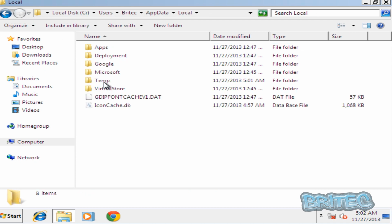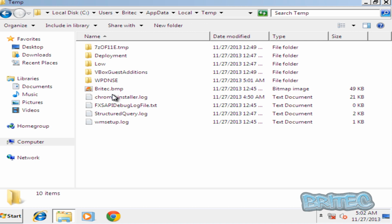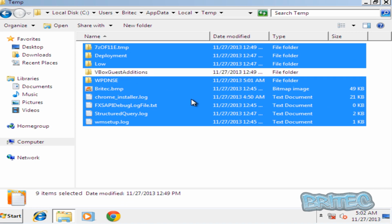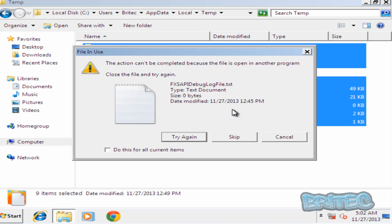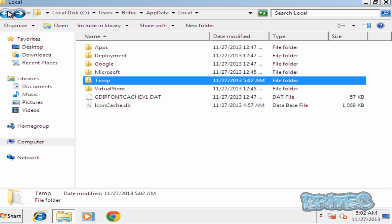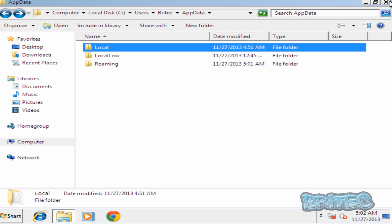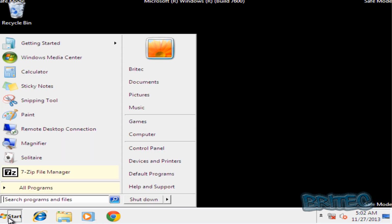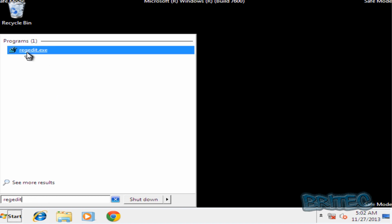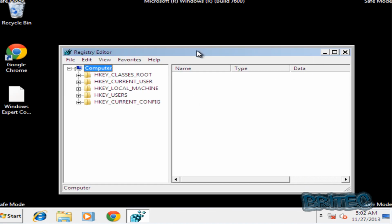Inside the Local folder, we're just going to go into the Temp folder here, and we're just going to remove everything in here. I'm just not going to remove the VirtualBox guest additions. And that's that. So we can close that off. What we need to do next is go to the start button, and then open up the Registry Editor. I'm going to type regedit and then click on the Registry Editor.